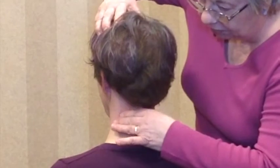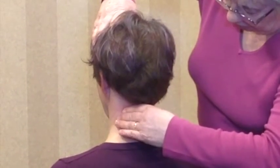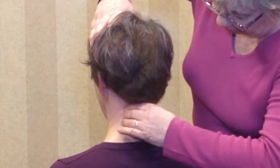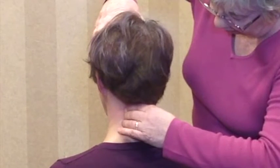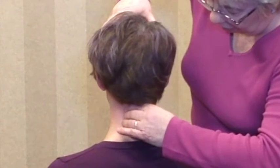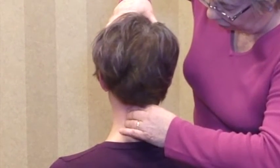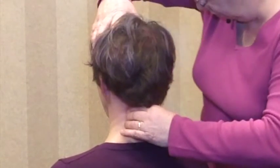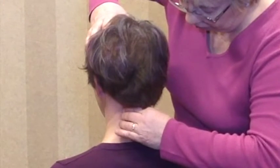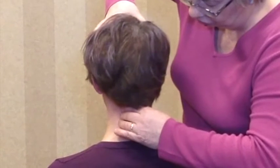So we need to get a comfortable fixation of C2-3 areas, particularly C2 spinous process and lamina, and make sure that they are not moving as I begin to turn the head. Typically, you will get to around 20 degrees. If you're not getting that range, make sure the patient is not in pain, make sure that they're relaxed. One strategy is to have her turn her eyes with you in the direction you're going.